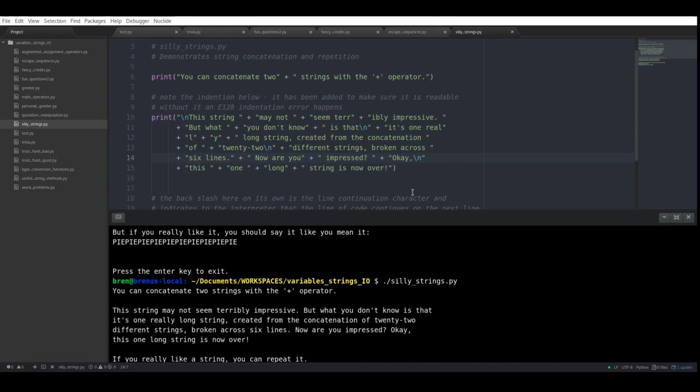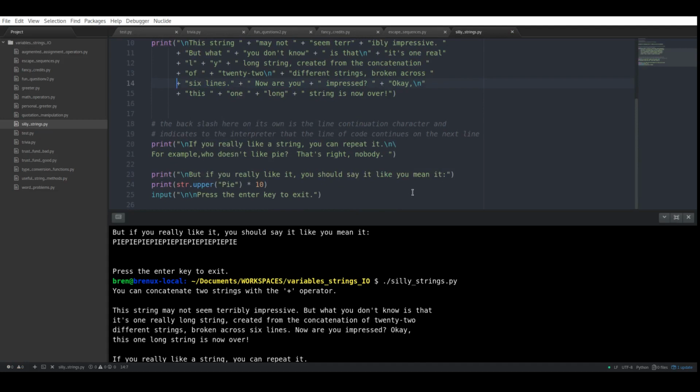We've also got a way of multiplying strings, and we can do that literally using the multiplier element there. I've called the string function and a method called upper, to turn that string from lowercase into uppercase, which as we can see is there, and it's repeated pi 10 times.